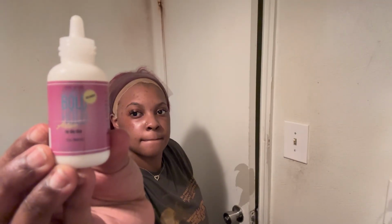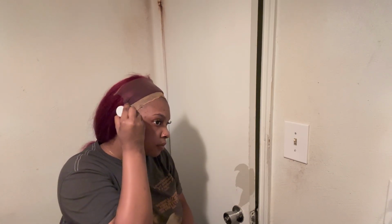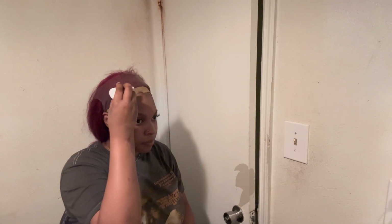Okay, so right now I'm about to put the hair in a ponytail so that I can start laying down my lace glue to attach the wig. As you can see, I'm just sizing it up, seeing how much I need to put on there and stuff like that. So I'm using Bold Hold. If you all know any other lace glues, please let me know because Bold Hold, I don't know. I'm not really liking Bold Hold, but it'll do for now until I find another alternative.